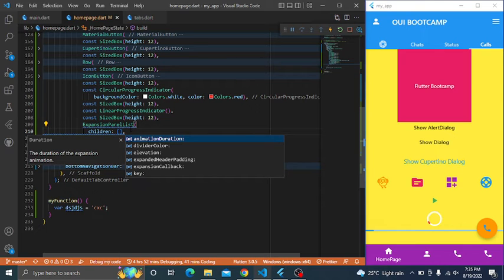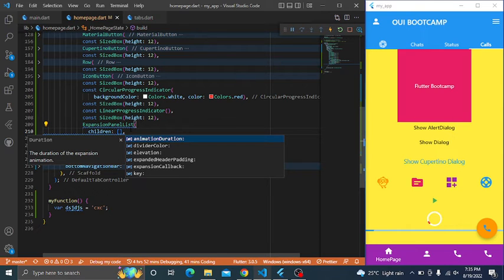Okay, so for the body, let me return context for this. And the body is a widget, so I'll just return a text.